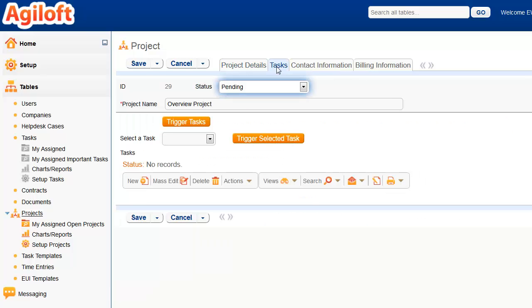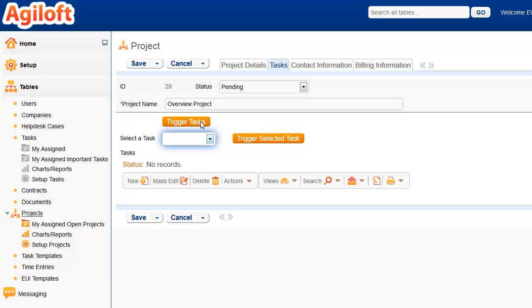Next, for tasks, the way we have this project set up is there are various task templates that are available for this type of project. And you can see the various templates here in this drop down. Now what's going to happen when I trigger these tasks to create, it's going to automatically find all of these templates that don't have any prerequisites. Some of these tasks are dependent on others, and others have no prerequisites, so they'll be created immediately when they're triggered. Normally this trigger could be something like the project being initially saved after it's been created, but I'm going to use this action button here to trigger it manually.